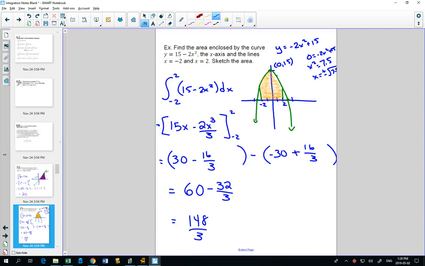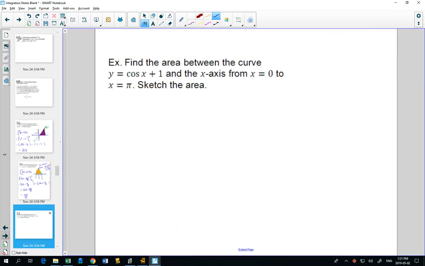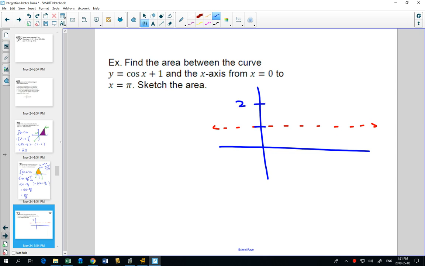The next example is the same thing. You've got the graph of cos x plus 1, and you want to find the area from 0 to pi. So again, all of those graphing skills that you did in grades 10, 11, and 12 really come in handy, because if you know what the graph looks like, so we have a cos graph shifted up 1 unit, that means it would have your sinusoidal axes at 1, have a maximum of 2, cos starts at a maximum, period is 2 pi, split that into 4 equal sections, and it would go maximum, center line, minimum, center line, maximum.